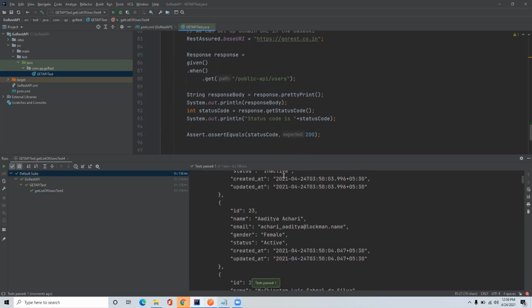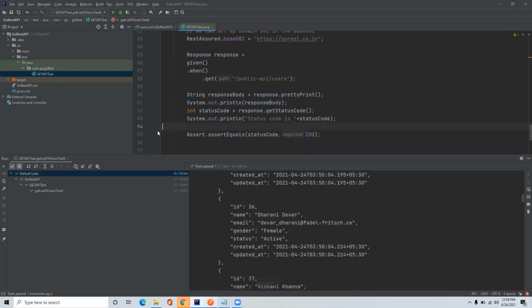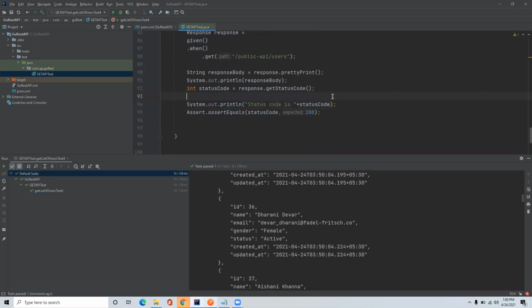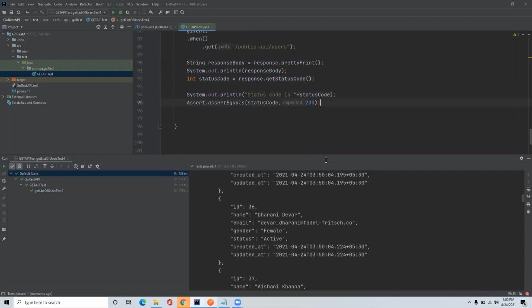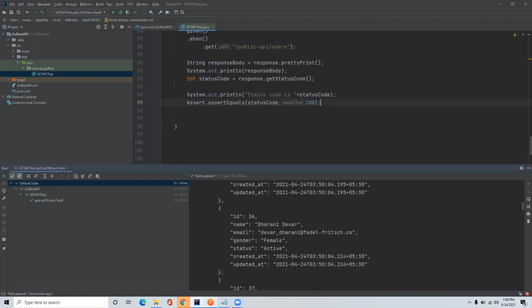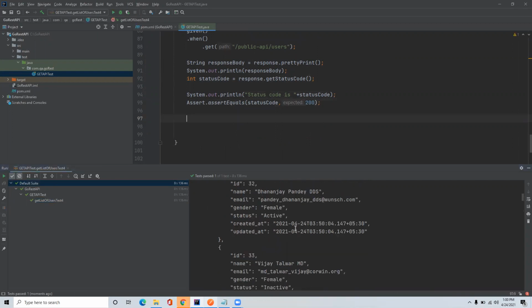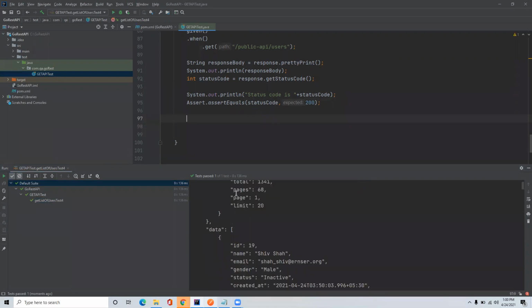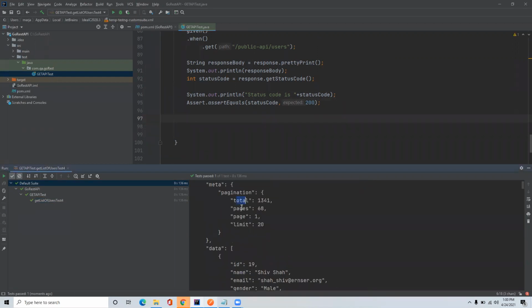Yep, all the tests have basically passed. Let me make it much easier for you guys to understand. Remember earlier, you weren't able to do any assertion on the total values, the page, and everything. Right now we can do that by using one class, which is JsonPath, and we can store that.